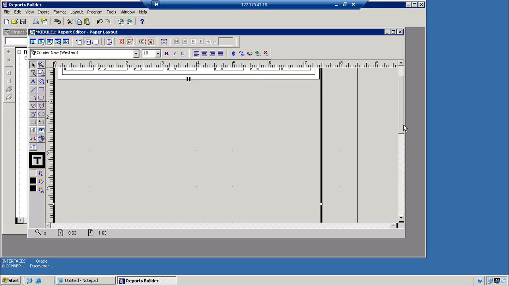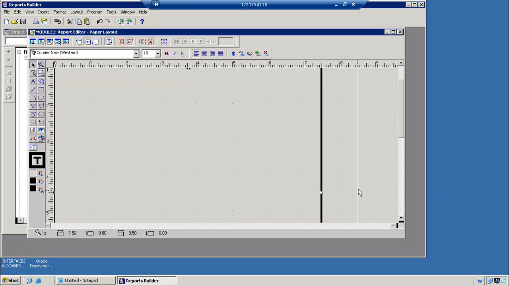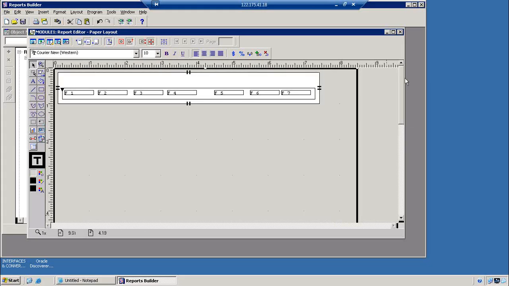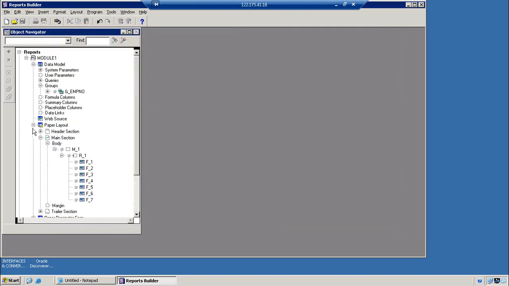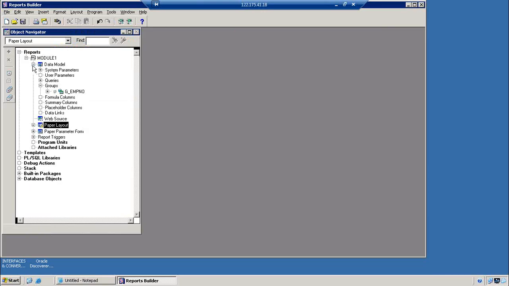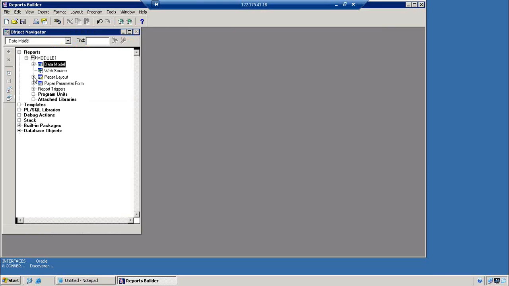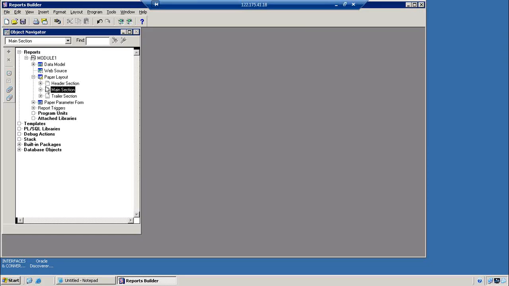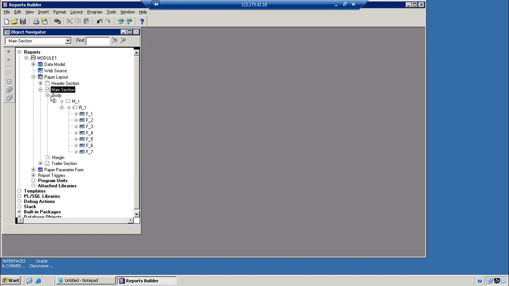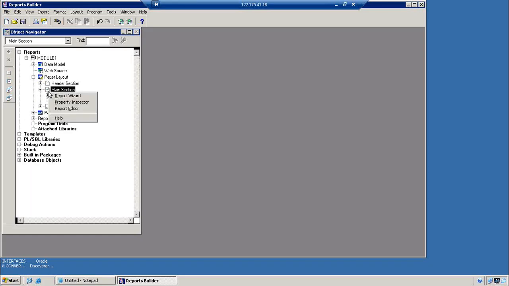Here, you can select the margin and increase it. Up to how much we increase? 8.5. Even though if you want to increase the margin more than 8.5, you can go to Object Navigator and we can increase. Okay. Suppose right now it is showing 8.5, right? Now you can close this one, and this is the Object Navigator in layout model. So this is the main section. In that main section, go to property inspector.